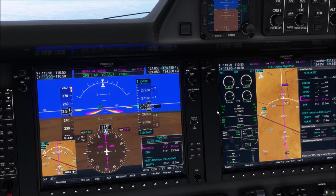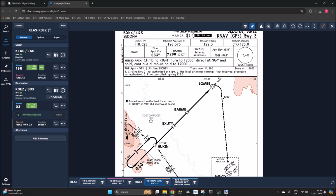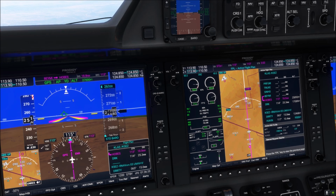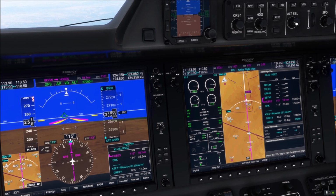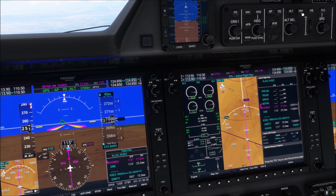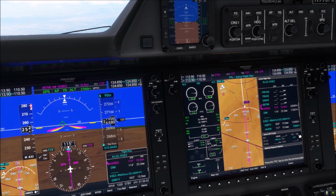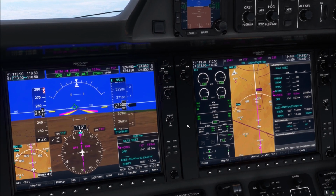Alright, so if you remember, the arrival was dirty and then Huckin. Huckin is at 9.5, so 9.5 will be our initial altitude, so I'm going to dial that in. So I'm just going to click and hold the Alt Select knob and whiz right past 9.5. Let's go back up to it. 9.5, there we go, and then we click on VNAV here, VNV, and as you can see we've got VNAV path. So top of descent is 1 minute and 42 seconds away, it's written there, and the aircraft should start descending.